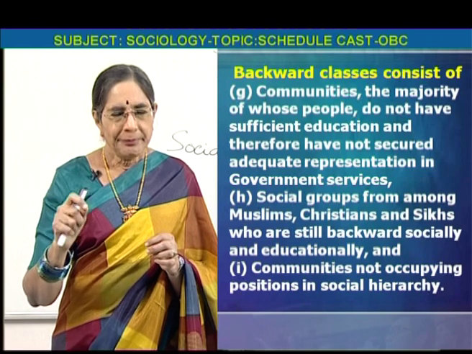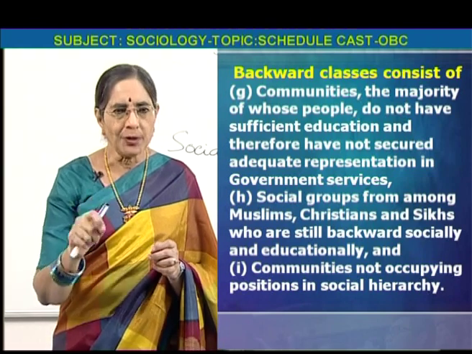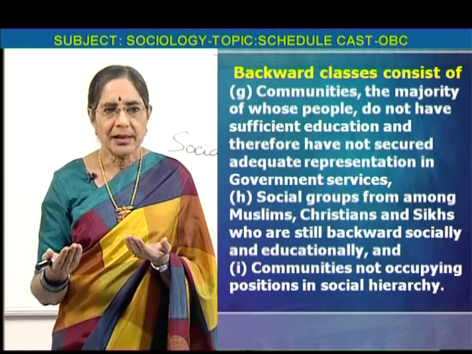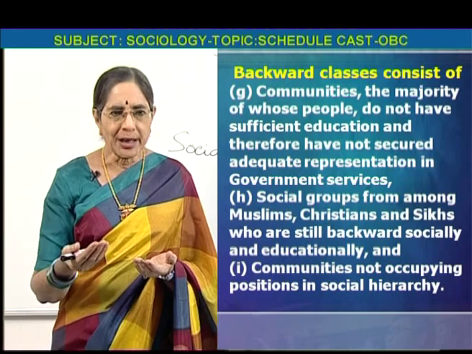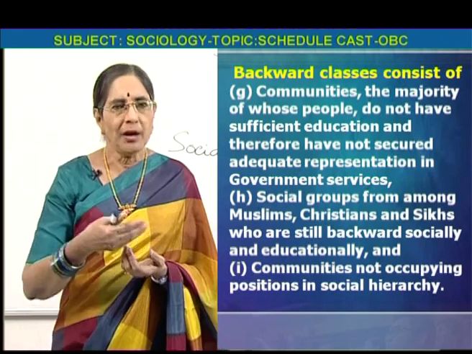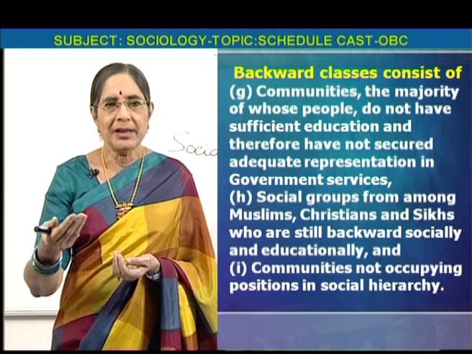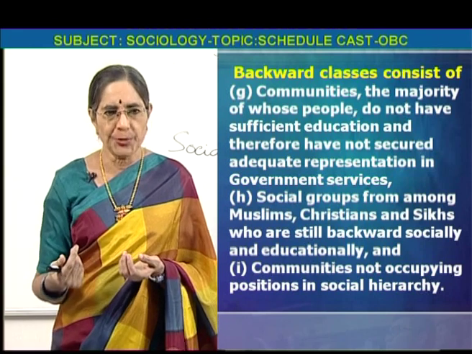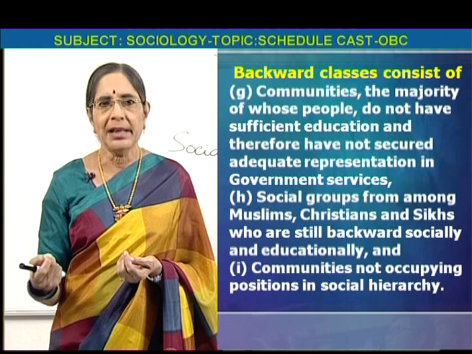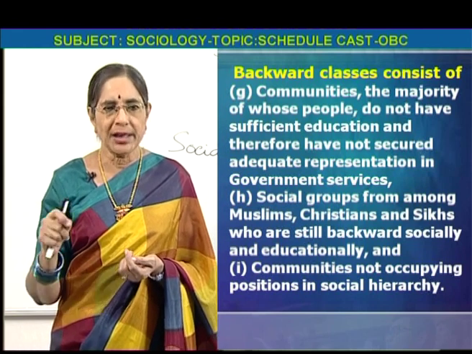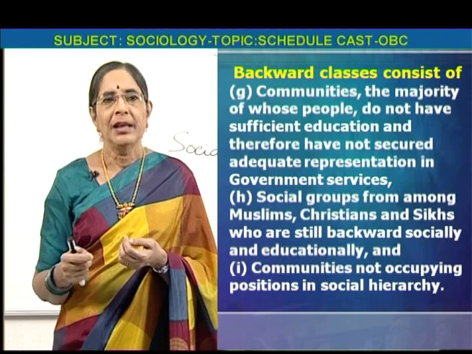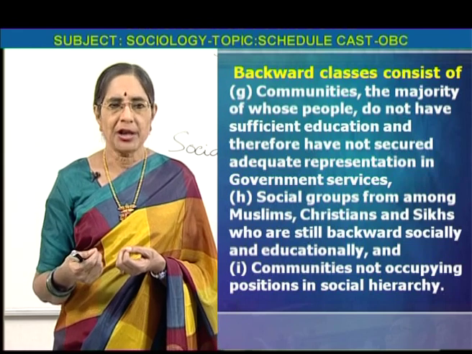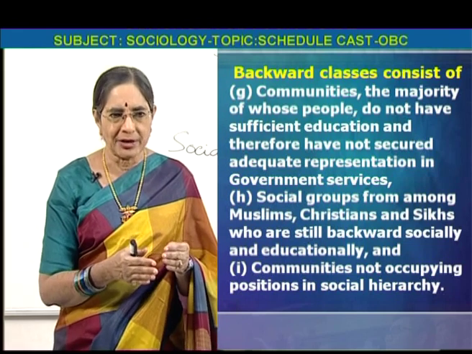We have many other communities where the majority do not have sufficient education. Therefore, they are not in a position to secure any adequate representation in government services or quasi-government services. Even these groups also come under the category of backward classes. We have various social groups, not only from the Hindu community but also from other religious groups like Muslims or Christians or Sikhs. They are backward economically, socially as well as educationally. Even these groups also come under the category of backward classes.